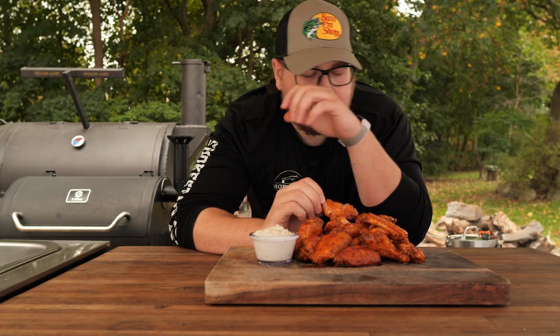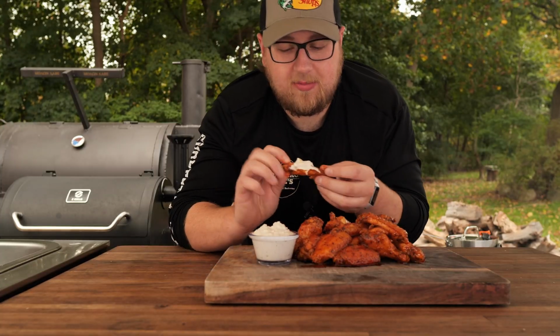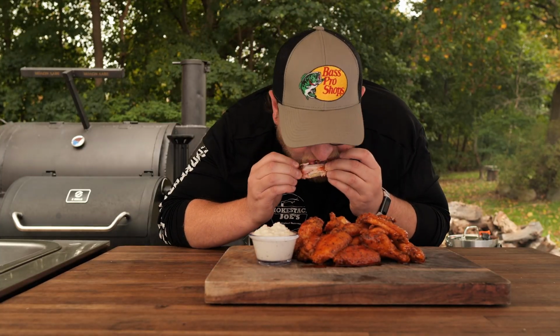But let's go ahead and give these wings a try. And I can see that they're gonna be absolutely delicious. So let me go ahead and try it without that blue cheese sauce first. That is fantastic. Nice, crispy rendered skin. Now, it is good, but you can't have a buffalo wing without a blue cheese. So let me get some of this delicious blue cheese dressing we made. Amazing, and I knew it would be.